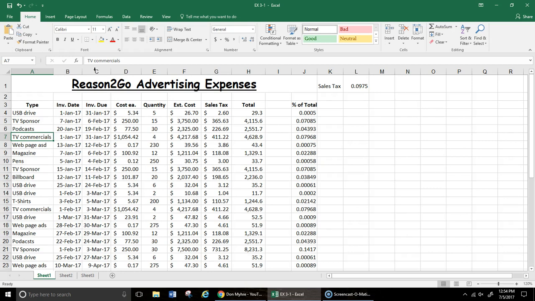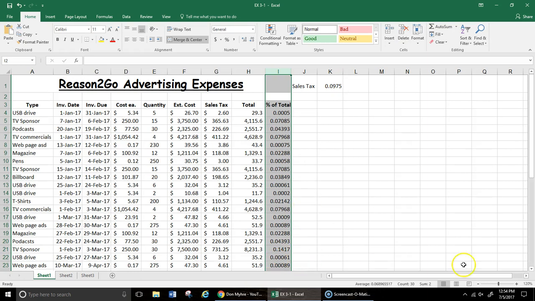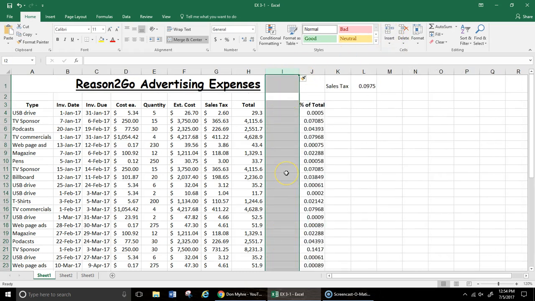On page 60, it talks about inserting and deleting rows and columns. All right. So let's say I've got nothing in column I, and I want to get rid of it. I can just click on it and say delete. And you'll notice it's gone. Now, if all of a sudden I realize, oh, maybe I do need that column for something, I'm going to put something in there. So again, click on column I, and now I'm going to insert, and you'll see that it puts it there.